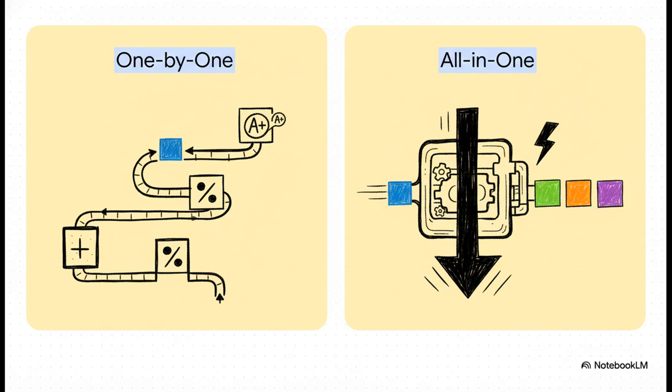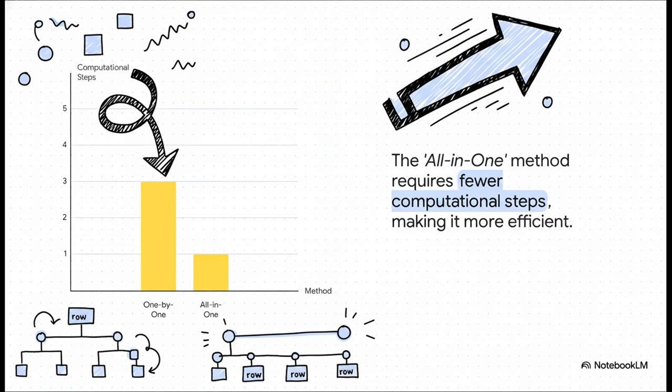It works, but on the right, we have the all-in-one method. Here, we write a single, smarter function that takes in all 5 subject scores at once and spits out all 3 of our new columns in one single step. And the difference in performance here is huge. By only touching each row once to get all our new columns, we cut down on the work the computer has to do. For a small data set like ours, it's a nice little speed boost. But for a data set with millions of rows, this approach is an absolute game changer. It'll save you serious time and makes your code way easier to read and maintain.